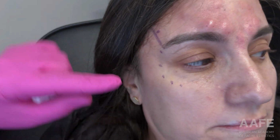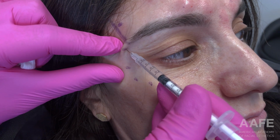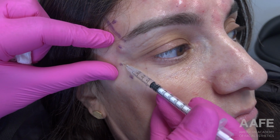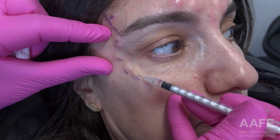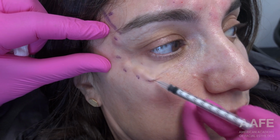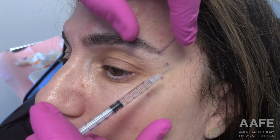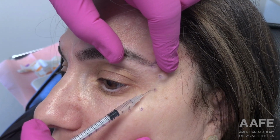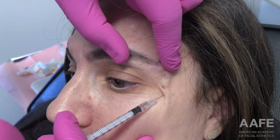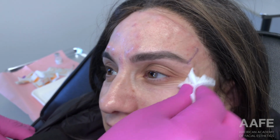All right, look away from me just a little bit. So you can see she's pretty vascular around the eye. Most people are. So obviously we'll do our best to avoid any vessels we can see. Of course, there's a lot that we can't see, so we do the absolute best that we can. Okay, and look towards me, please. Cheesy, relax. And that's all that we have for today. Of course, again, wiping all of your markings up and away.